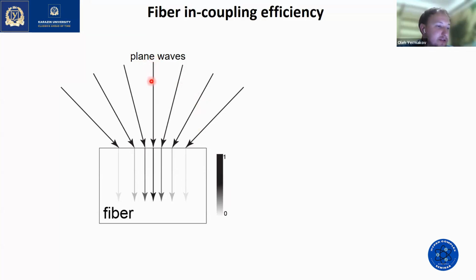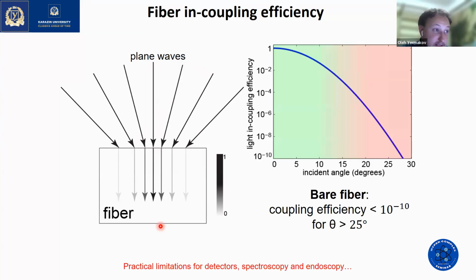So this is the efficiency of plane waves incident on the fiber. I mean, by coupling efficiency, the efficiency of the transformation of these plane waves into the guided modes of the fiber propagating for long distances with negligible losses. And it is pretty ideal at normal incidence, but it rapidly decreases under oblique incidence, such that for angles like 15 degrees, it's too small for practical applications. And this is, of course, a big limitation.